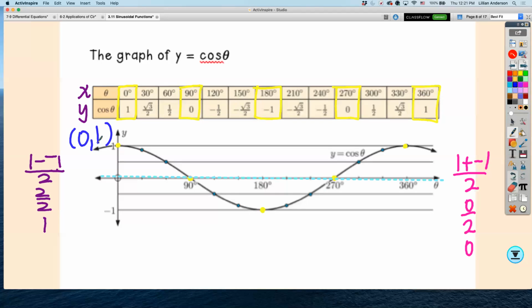Granted, that arrow is there for a reason. They continue on and on forever in both directions. But when we graph them, we're going to be basing these off of those starting points of 0, 0 and 0, 1. So again, I need you to know the big five and their corresponding y values for sine and cosine. Cosine will always start at 0, 1. Sine will always start at 0, 0, unless they've been translated or transformed in some way.